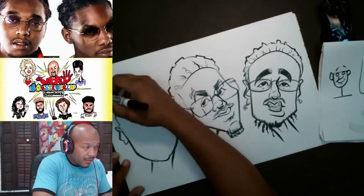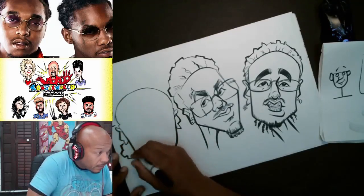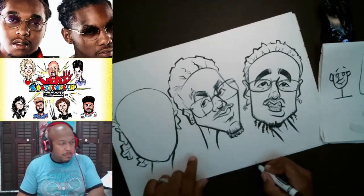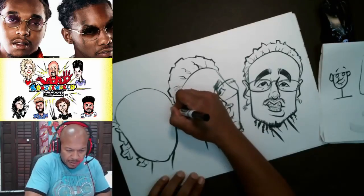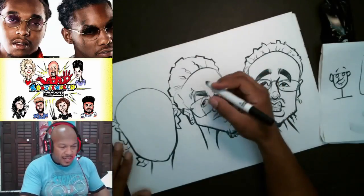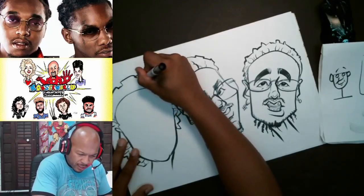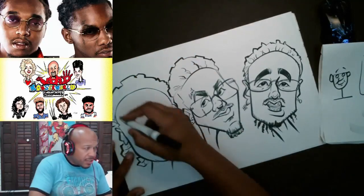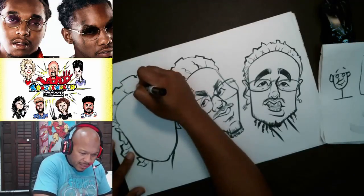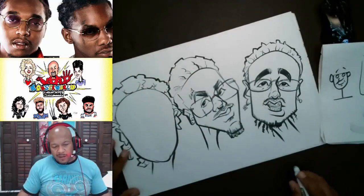Now, when we put the top part or the hair, you see what I'm saying? I'm just putting it together like pieces of puzzle. Complicated. All right. Now, the top is kind of cut off, so we don't really know exactly how he got it, but we're just going to use intuition here. Once again, drawing is a little bit about intuition, a lot about intuition. You got to go with what you feel like is going on. But if you sit there and you try to overanalyze a drawing, you ain't going to get it right.